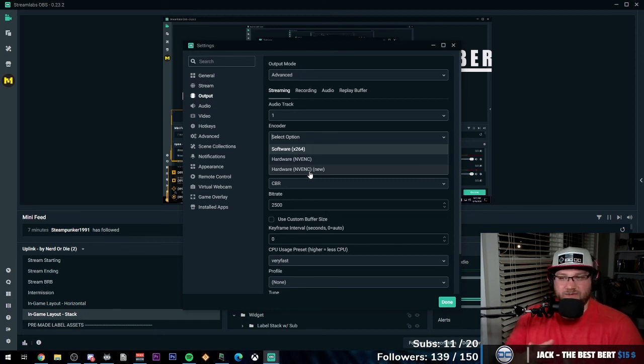And it compares to X264 of faster to medium, or fast to medium, which is really good. And it uses a lot less resources. So if you have a graphics chip that's not too old, even if you have like a 1060, it's actually, with the Pascal, still a really good encoder.